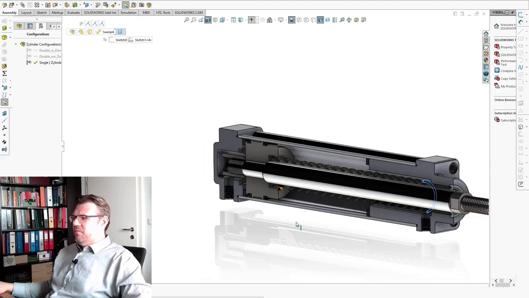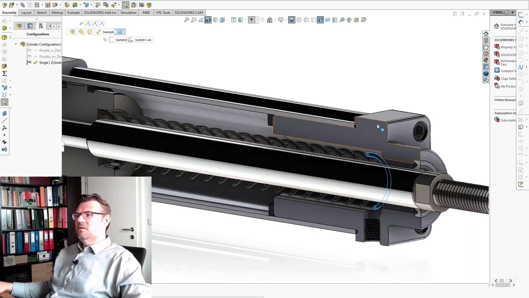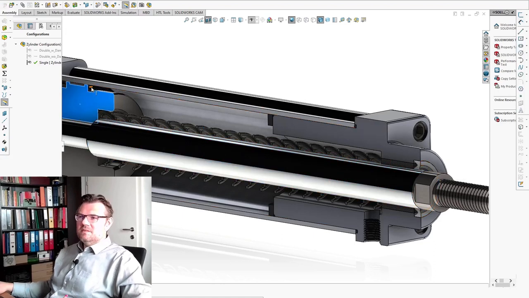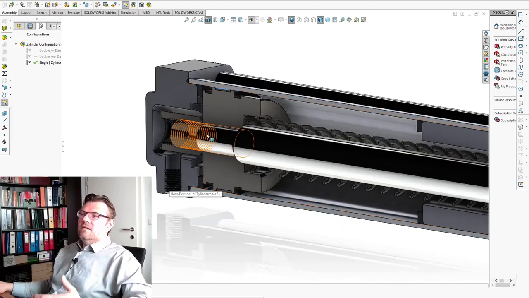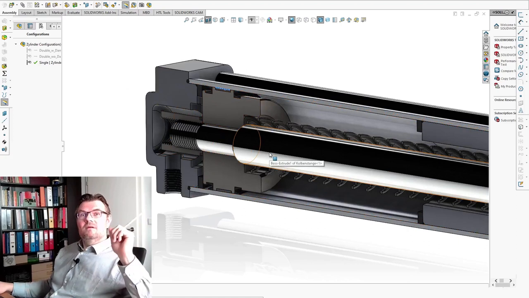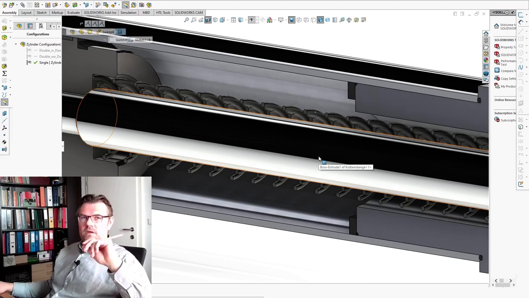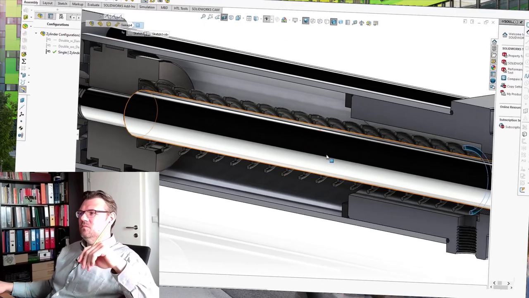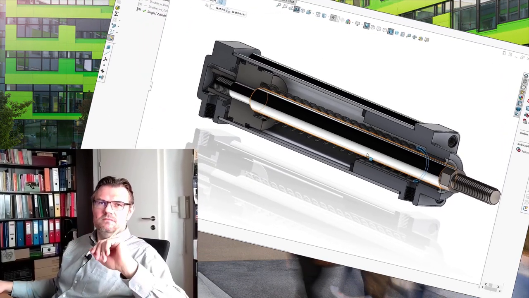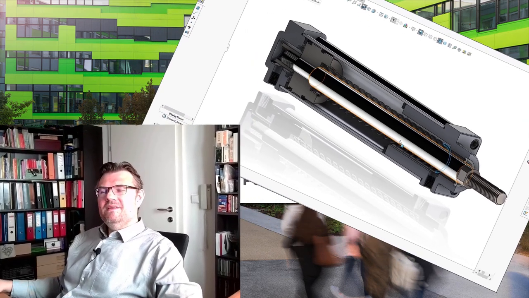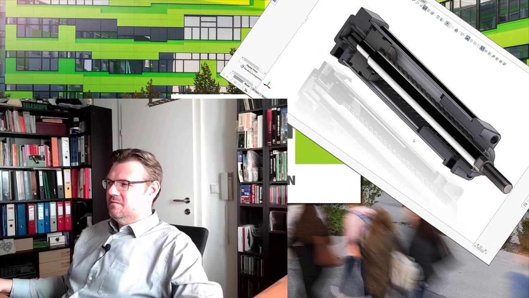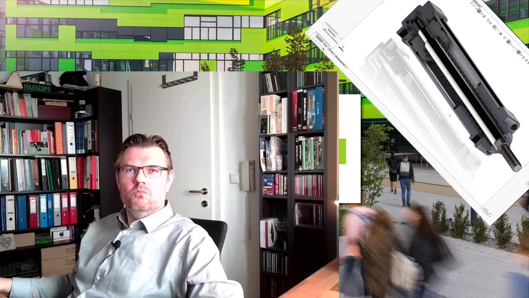Well, I think these are the main parts: tube, caps, bearing cap, end cap, guide bush, sealing and dirt cleaner, piston rod, piston sealing, damping pistons, adjustable cushioning, and this return spring. Now, these are the names of the parts of a cylinder, so that you know how those things are called. If somebody says, hey, the bearing cap is not working well, there is a leakage at the bearing cap, now you know.